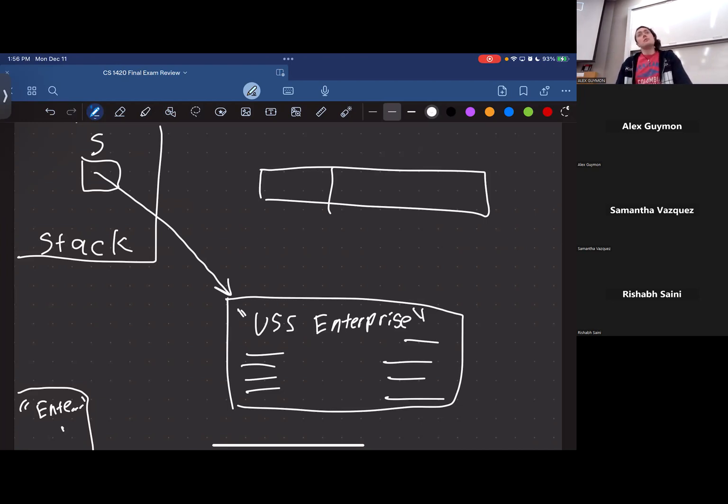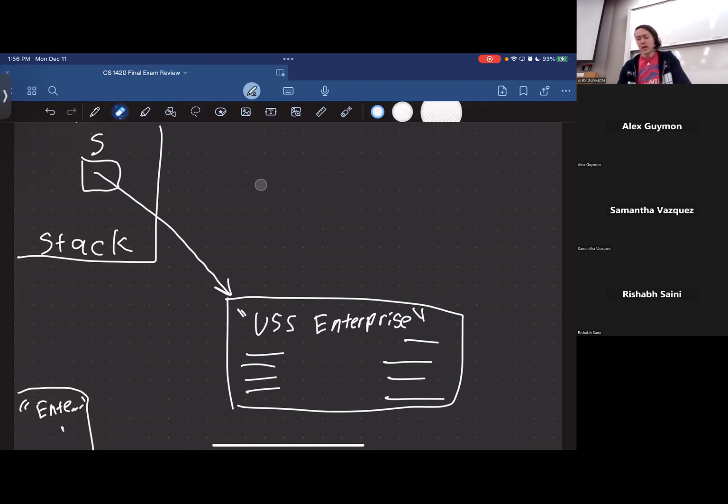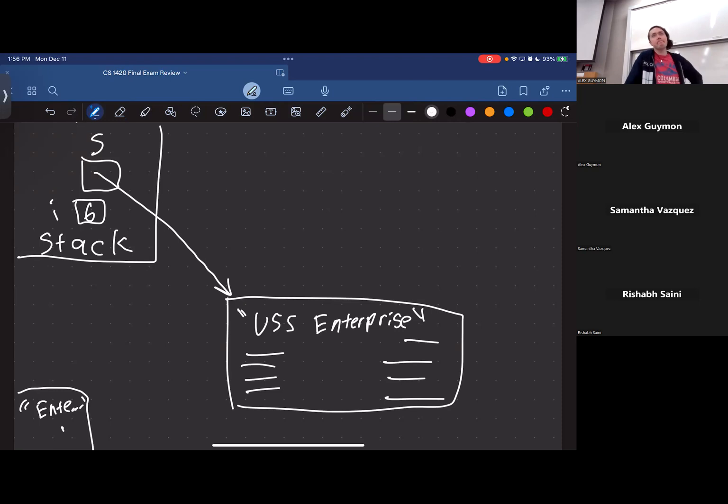But if you had a primitive type such as int x equals 5, then that is going to be in the stack. And if you change that 5 to a 6, you're just going to change it directly on the stack. It's going to say, hey, instead of 5, you're going to store 6. And with the S example, if after those two lines I said System.out.print(S), it's going to print out what's in here.